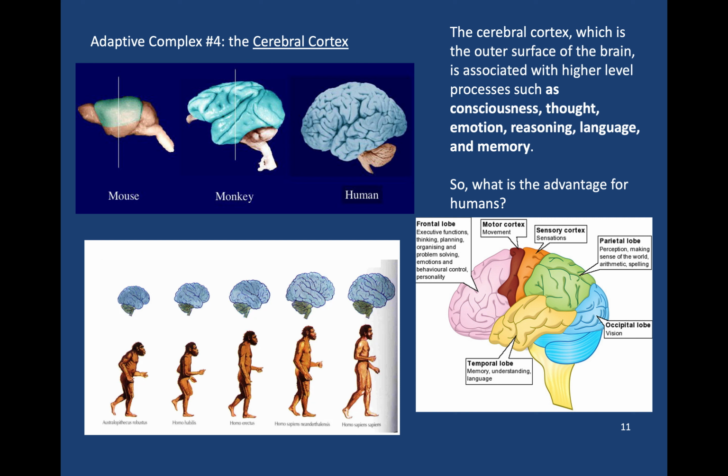And of course, the cerebral cortex is sort of the creme de la creme of human brain evolution. It's the part of the brain overall, generally speaking, that allows for conscious thought. It allows for the expression of emotion. It allows for reasoning and language and memory and rational thinking and planning and impulse control and all the things that we think of when we think of a higher order being such as humans in terms of intelligence. And the brain, of course, is a product of millions of years of evolution here. And it's humans who have the biggest cerebral cortex in terms of brain to body size ratio, which makes us the smartest animals on Earth. And once again, what's the advantage? Well, what's the advantage to having a big brain?